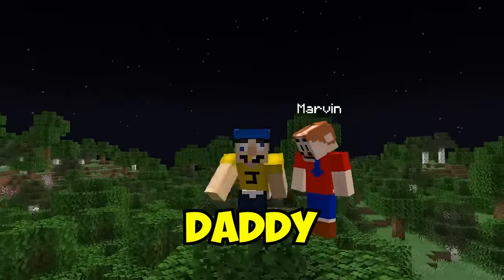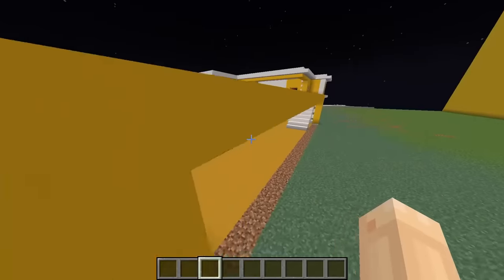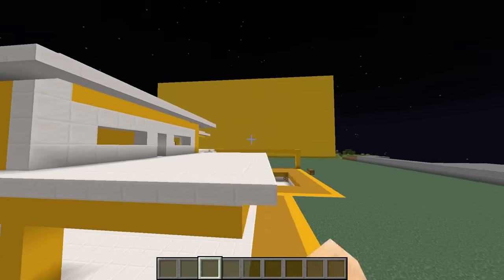Me and my daddy are gonna have a one-card house build battle. Stick around to the end to find out whose house is better, even though it's gonna be me! No! Alrighty, look at my house. All yellow, the best color in the world.